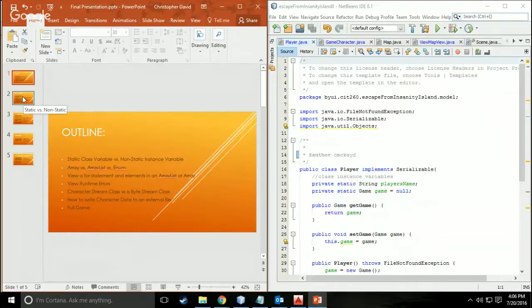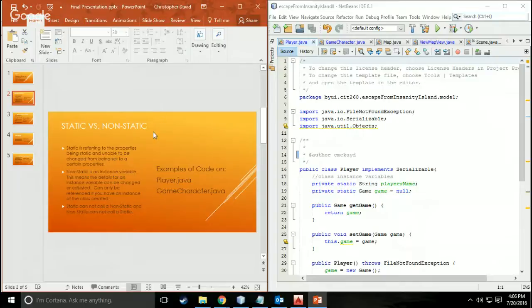We're going to first discuss a static class variable and non-static class instance variables. The main difference between these two is that static refers to properties being static, unable to be changed. They're set. And non-static is a variable that allows the details to be changed or adjusted.